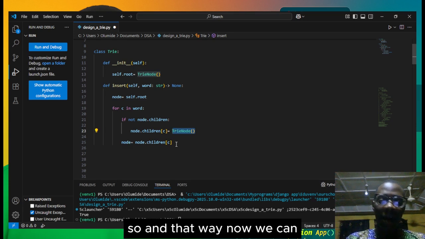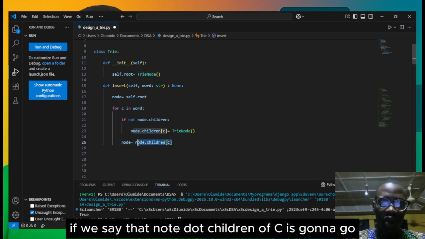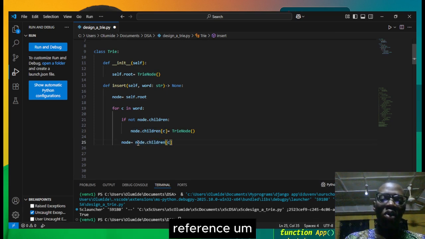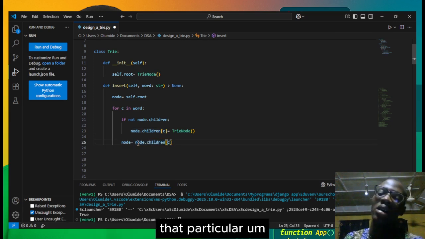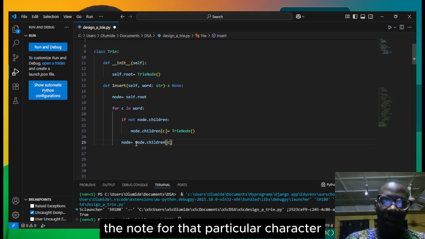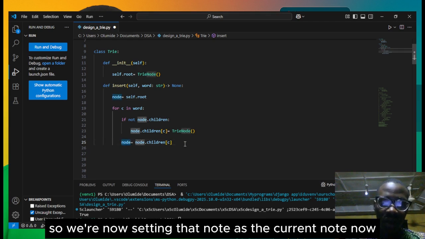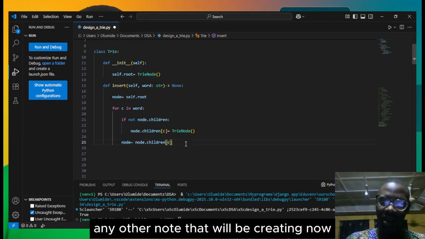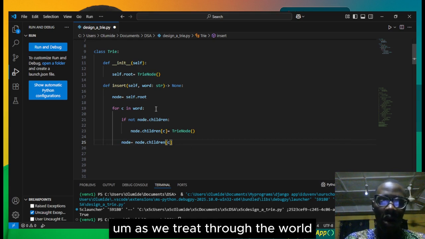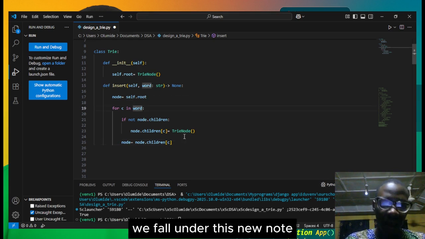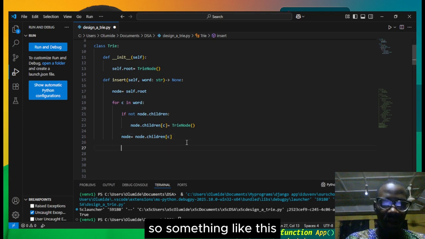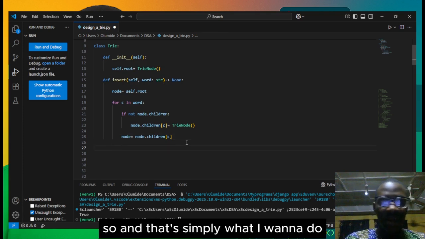That way, node.children of C references the node for that particular character. We're not setting that node as the current node yet, because any other node that we'll be creating as we iterate through the word will fall under this new node. So something like this, and that's simply what we want to do.